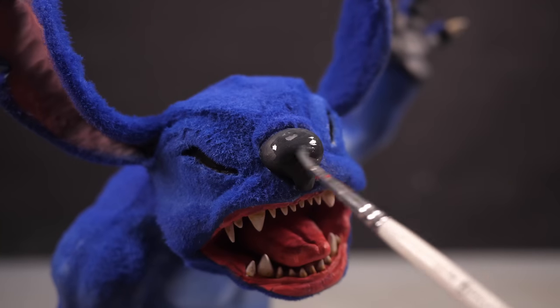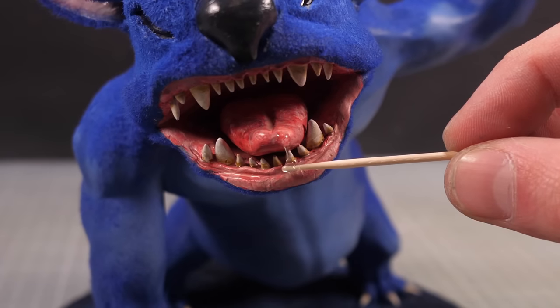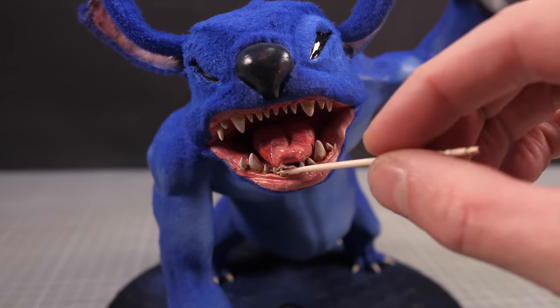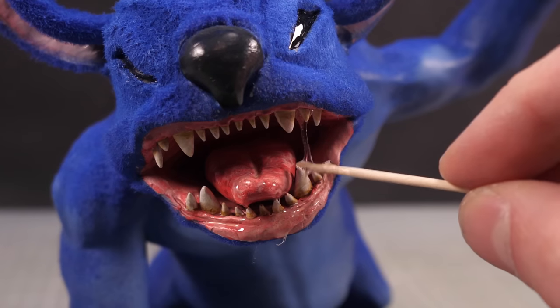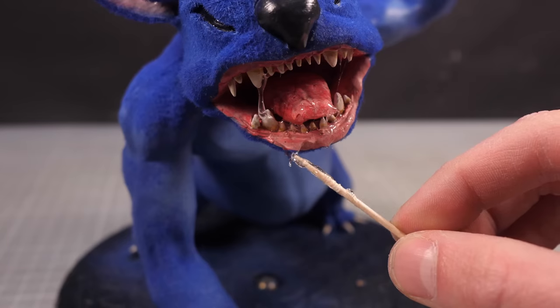Last but not least, I'll give the nose and mouth a bit of shine with a coat of gloss varnish, the eyes get a layer of resin, and as a final touch, I'll use some goopy clear glue to give Stitch a bit of a drooly salivating mouth. Otherwise, that's us finished and on to the glamour shots.